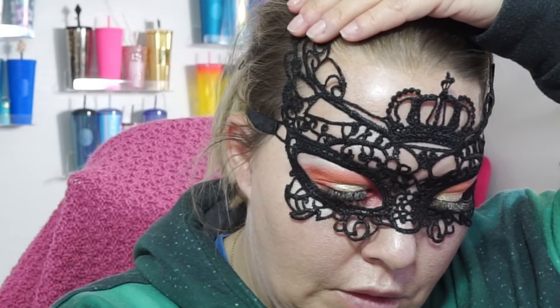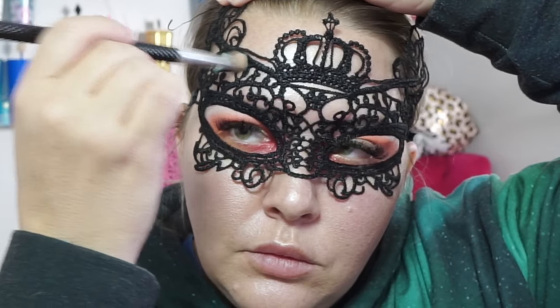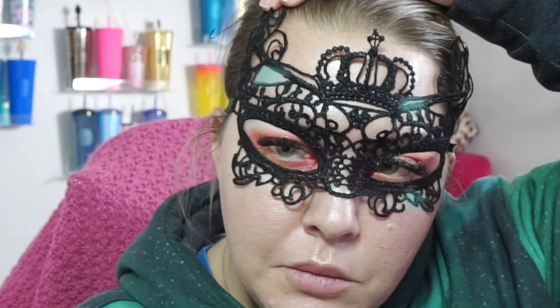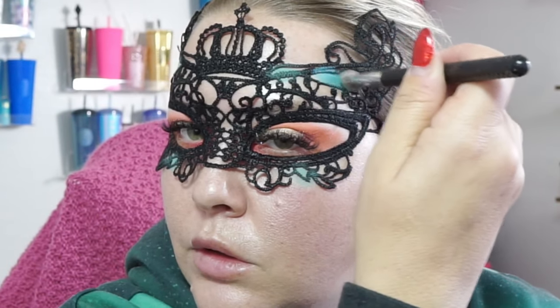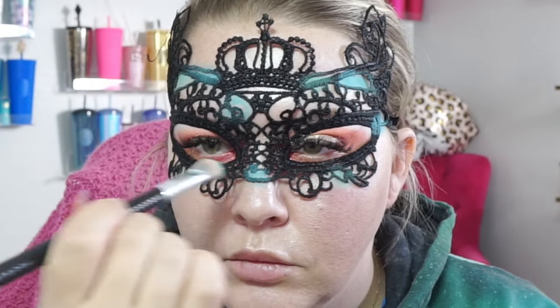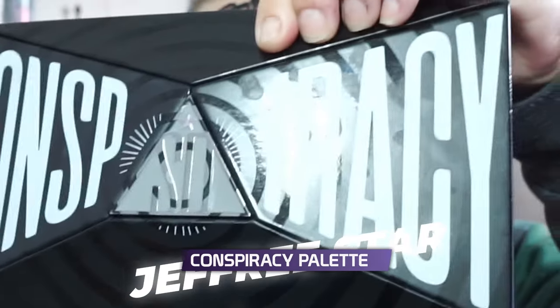All right, let's get some bright colors going on in here. I'm gonna use the color Splash. Push it in like such. Just finding some different places to put it. Right, I'm gonna use Submerge. Other colors. We're gonna use Cheese Dust and Flaming Hot from the Conspiracy palette.